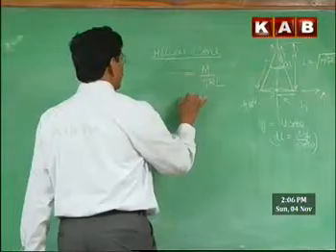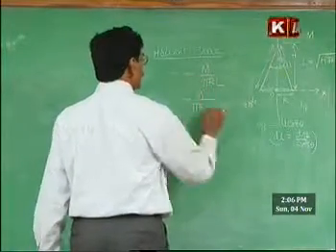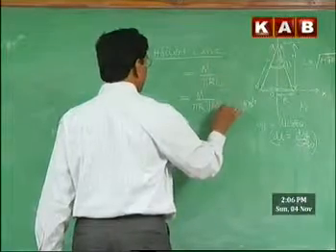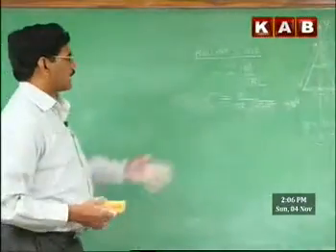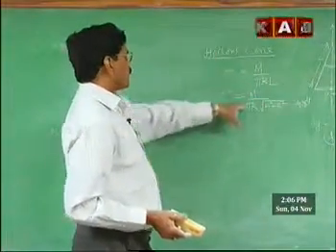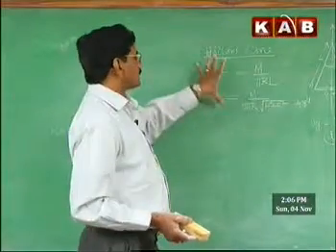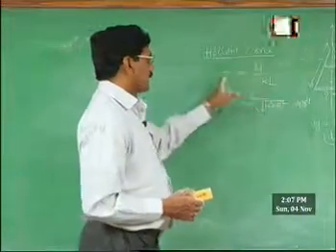So therefore we can write as m by pi R into under root h square plus R square. Either this way or this way you can write, either in terms of L or in terms of h we can write. Sigma is m by pi R L, that is the cone mass per unit area, areal density.